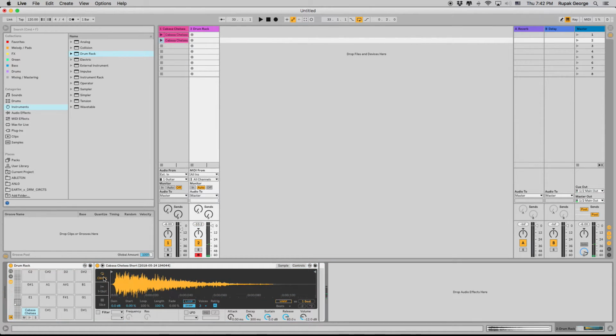So you go first to classic mode, switch it to classic mode, go to controls, and change the velocity first here to be 100%. Then you switch the volume here to minus 22.8.